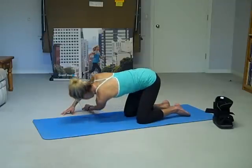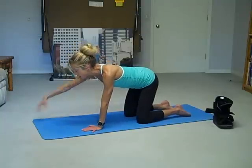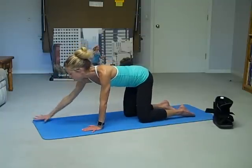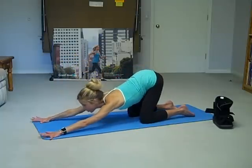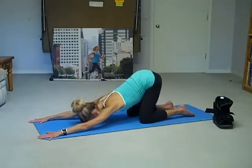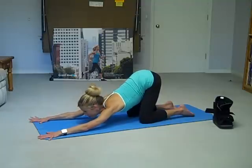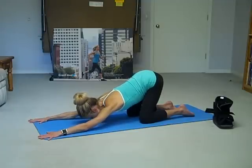Come back to center. And this time, we're going to take the hands and walk them out, coming into something called puppy pose. So you'll walk your hands out in front of you, your knees stay under your hips, and I just want you to drop your chest towards the floor. You can let your shoulders open up here and take your forehead down, or some people like chin up. So play around with it, see what feels good, but I need you to breathe. So inhale deeply, exhale completely.